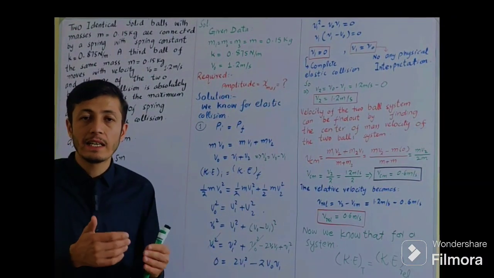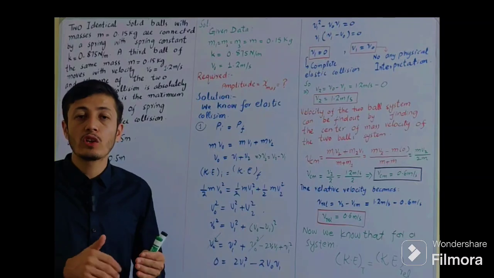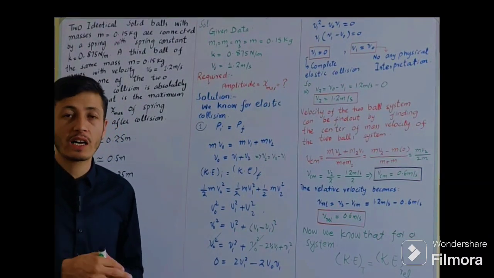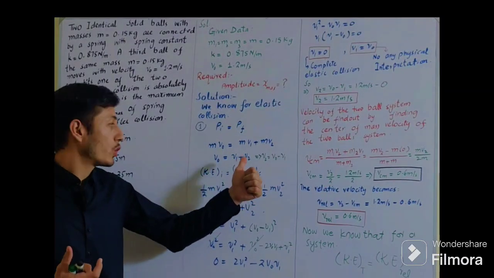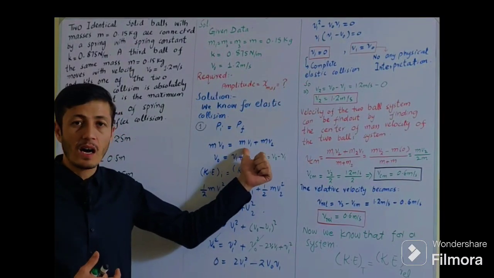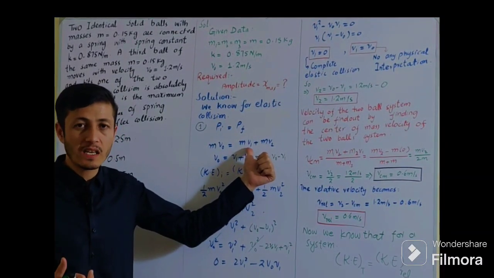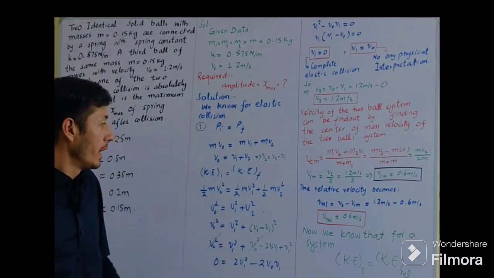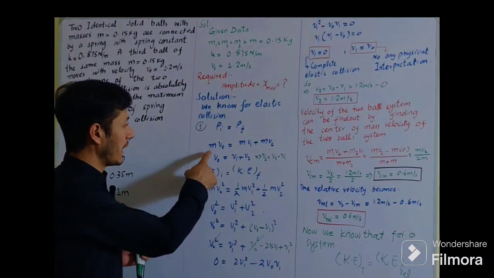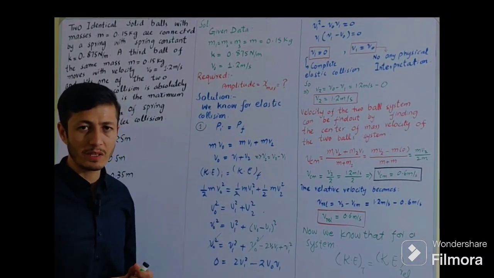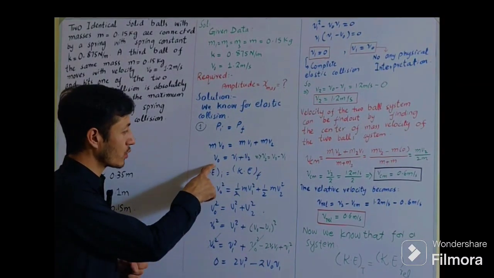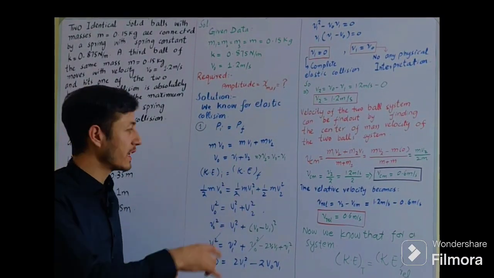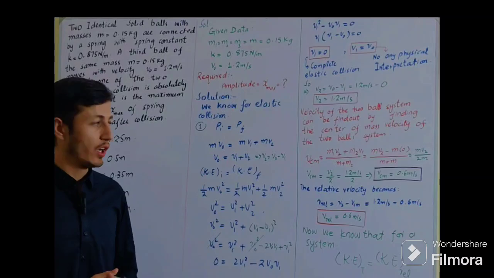You will see that the first body comes to rest and total energy is transferred to the second body. Means head-on collision will occur, and the momentum after the collision will be equal to the mass of body 1 into velocity of body 1 plus mass of body 2 into velocity of body 2. Now we know that m is common from the right side, so it will cancel out. So v0 is equal to v1 plus v2. In terms of v2, we can write v2 is equal to v0 minus v1.